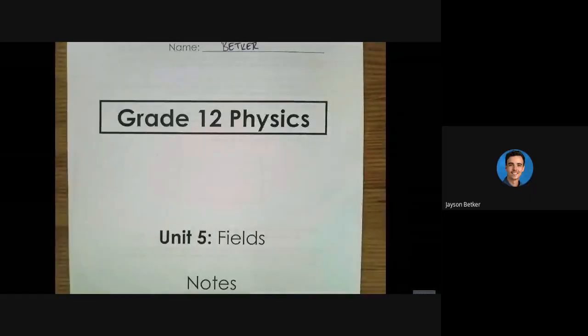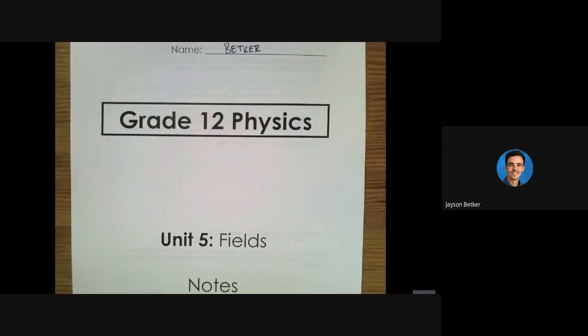So we're going to be doing magnetic fields and electric fields. We'll start with electric fields and eventually move into magnetic fields. And then eventually we'll talk about the forces of both of those and how they're related to one another. And that will bring us into our next unit after that, which will be electromagnetic induction. We might be talking about electric circuits first. I will let you know. So let's just jump right into it.